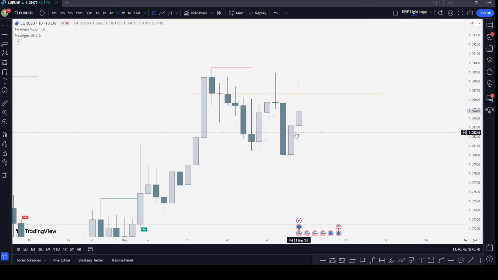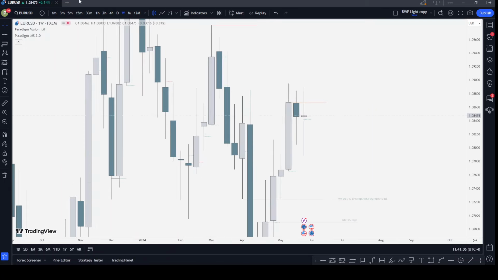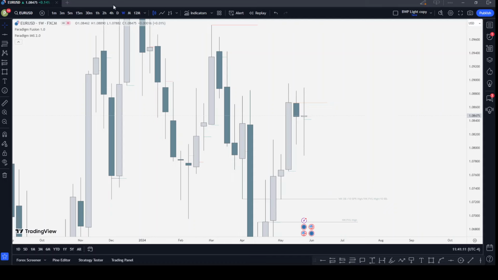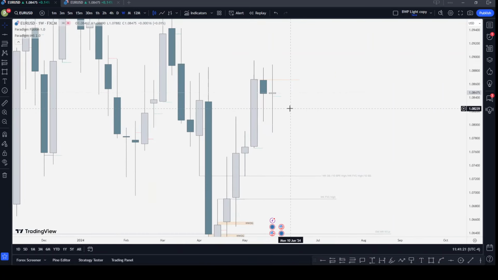So the essence of this video is to provide a lot of examples and show you from recent price action exactly how you could have used the Tradingview indicator to take an entry on low time frame. I'm going to go back to the weekly, and let me open another chart here, and this one would be on the low time frame. I'll use the 5 minutes. I'll use the weekly here, and I'll use 5 minutes on these charts.